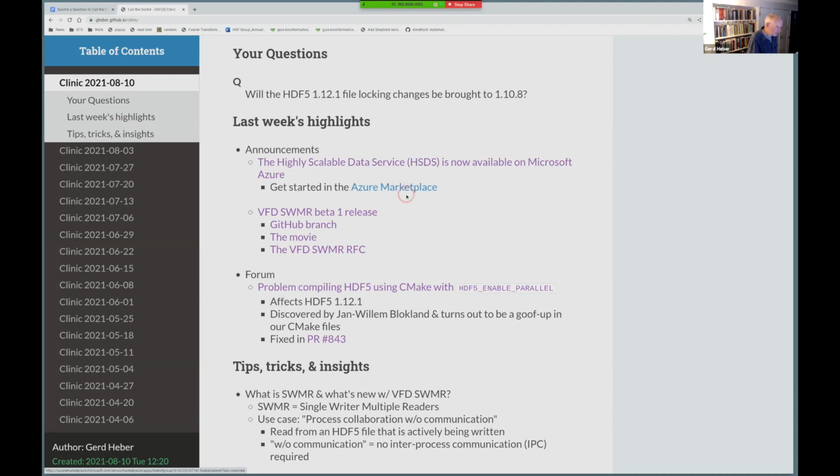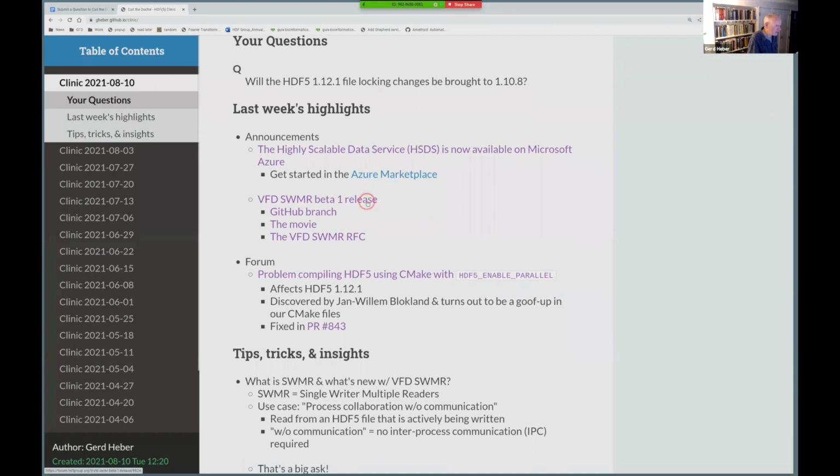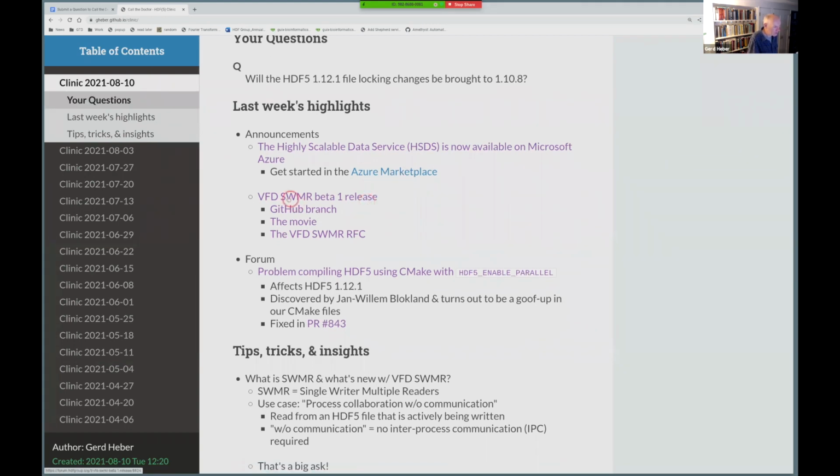The other announcement was the VFD SWMR Beta 1 release, and I think we'll have time today to talk a little more about SWMR and VFD SWMR. It's out there in a feature branch of our GitHub repo. The link is here.